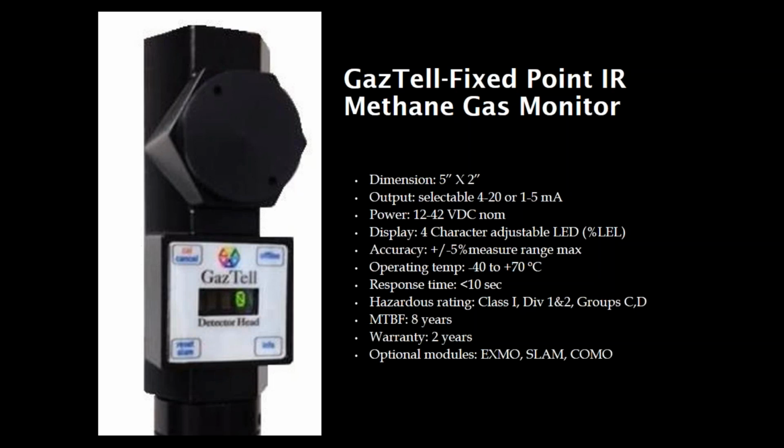It also has an MTBF of 8 years and a warranty of 2 years. It's good for operating from -40 to 70 C, and its power range is a little wider than the determinator. We can go from 12 all the way up to 42 volts. We're thinking that sometime in the future the automotive industry might go to 42 volts rather than a 12 or 24 volt battery, so we've accommodated this unit to be able to be put in that market.